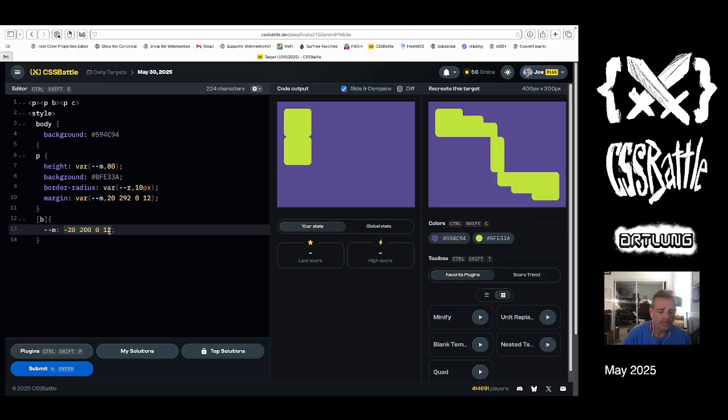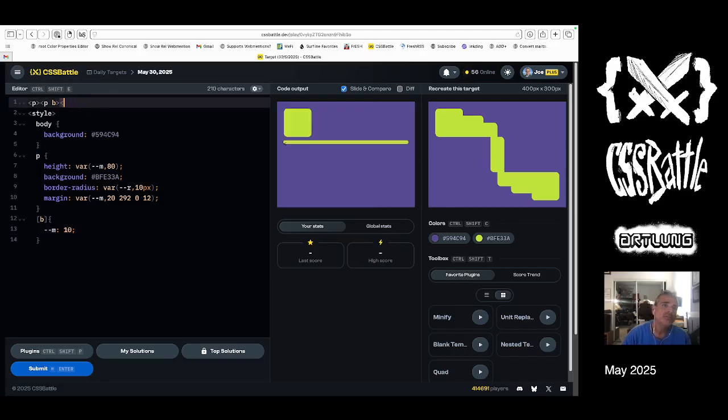So let's see. Okay, there's your problem. The debugging problem was that the third one was overlapping the second one and confusing me. So one at a time, bite-sized chunks, always the way to go.